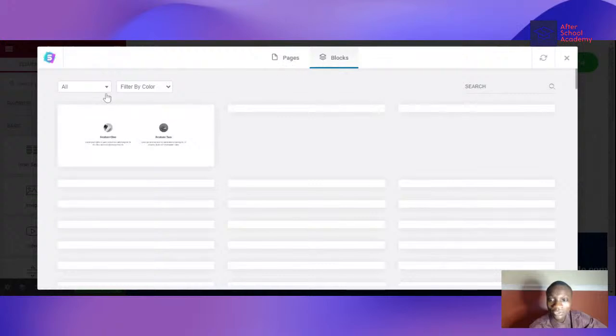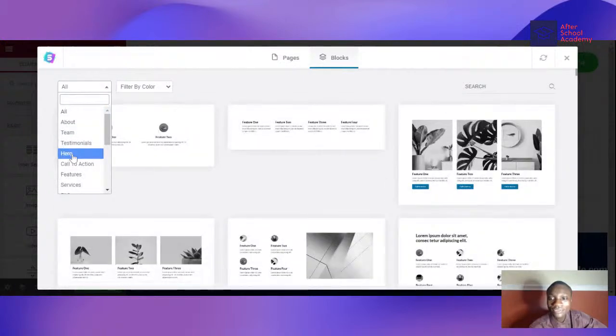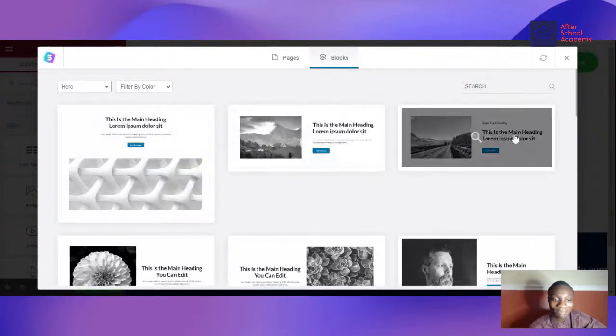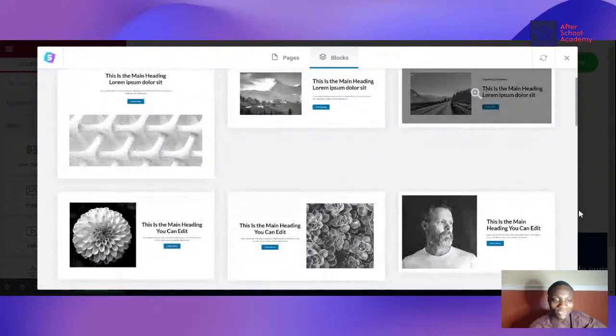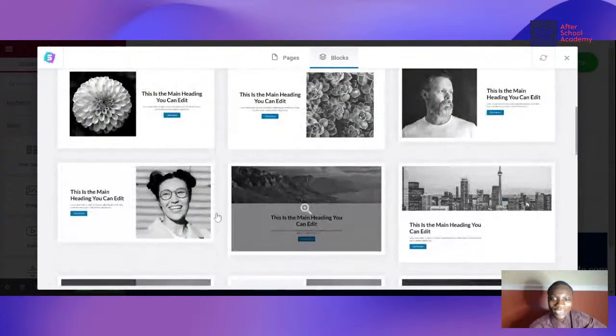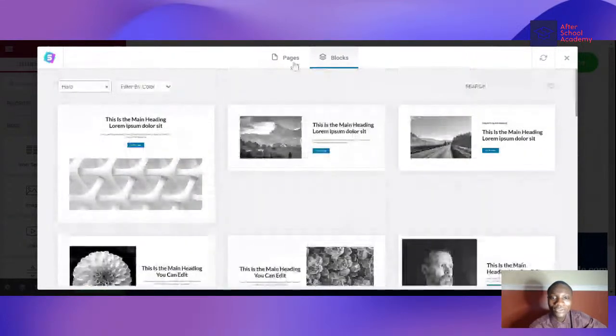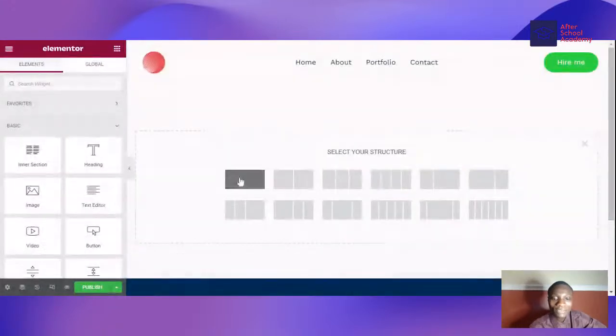Hero is the same thing as your featured visual. So you can see examples, something similar to what you want to build. You can see it here. So those are the hero. But for now, we are not making use of templates. We want to build our own thing. So you click the plus sign, you pick your section. So I'll be starting with a clean section.